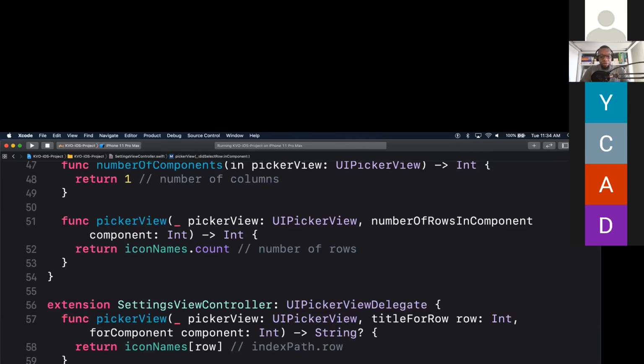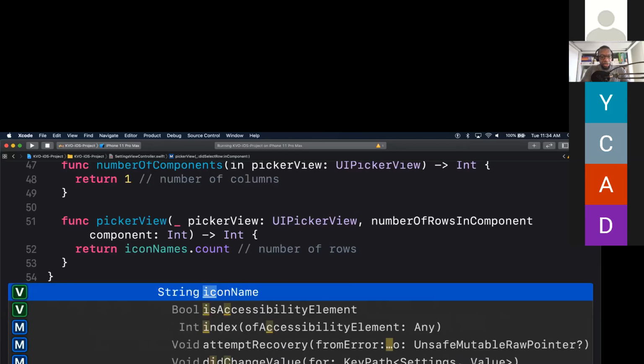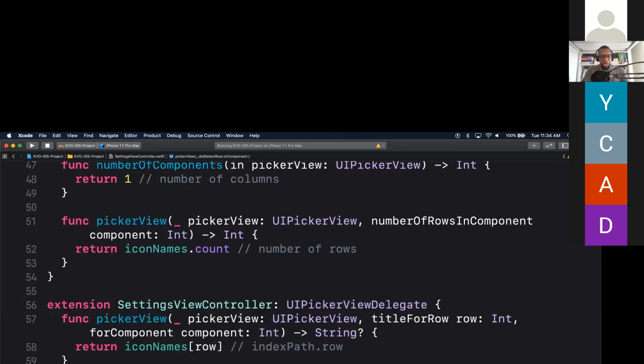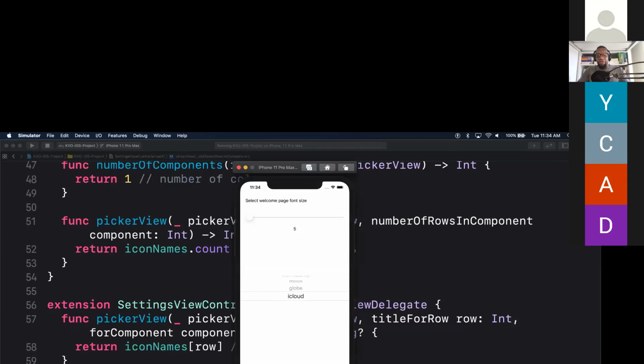And here we could simply store that new value or update our settings: settings.shared.iconName equal to iconName. So the minute we do this, it's going to update our welcome screen as well. So if I select globe here and I go to the welcome screen, we want this to change.